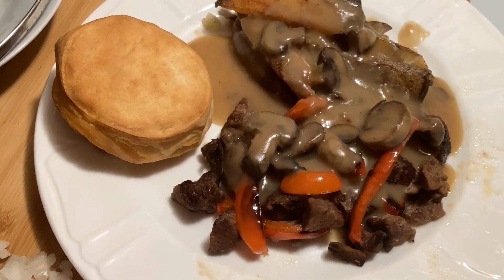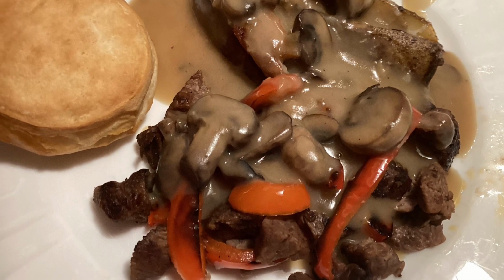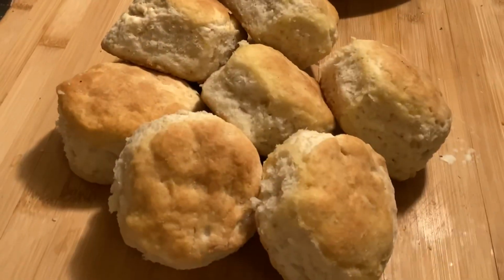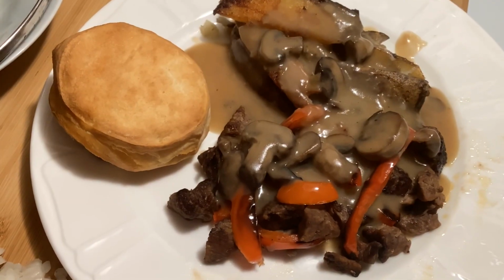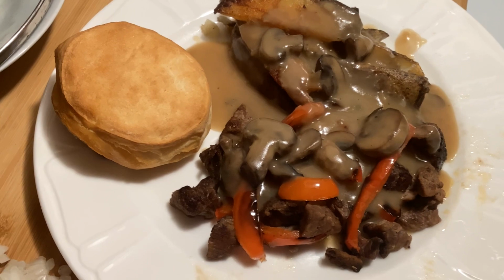This is definitely the best onion and mushroom gravy I've ever eaten. I can't wait for you to try this recipe. I know you'll love it as much as I do.